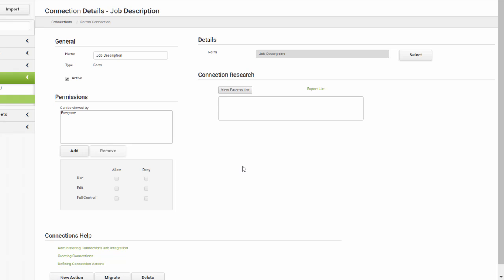Actions are also created in a similar way to other connection types. Start by pressing the New Action button, include a recognizable name and choose an action type.